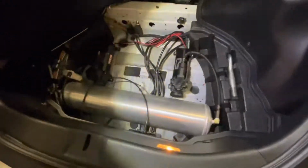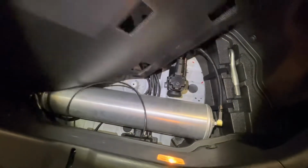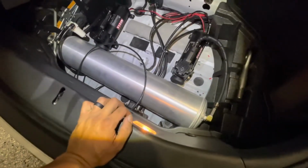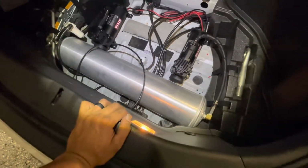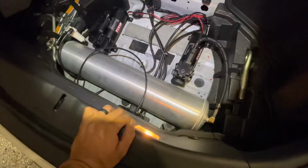So pretty much it. Yeah. It ain't nothing special, but it gets it up out of the way. He has full trunk space now, and hopefully it keeps down the compressor noise in the cab.